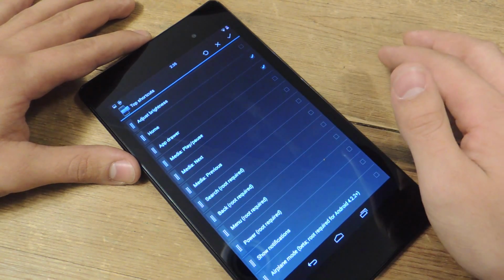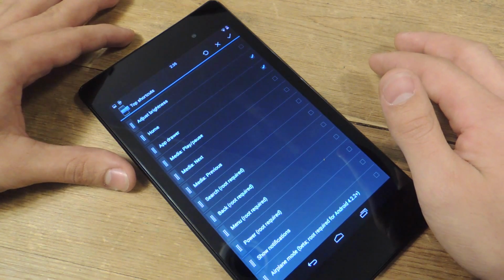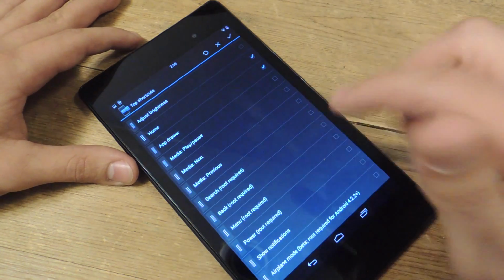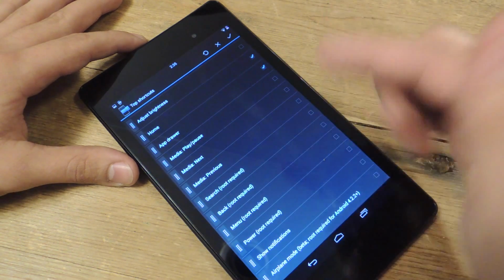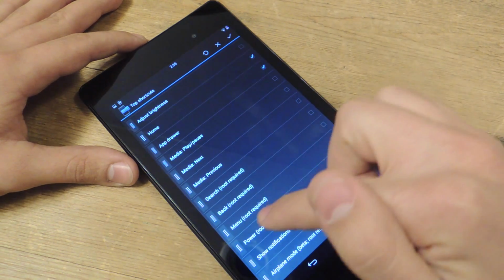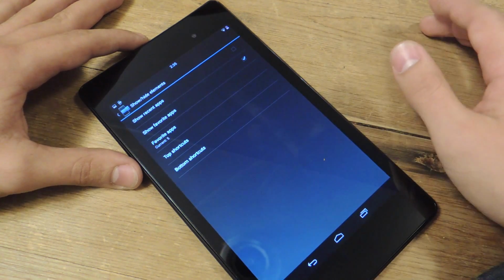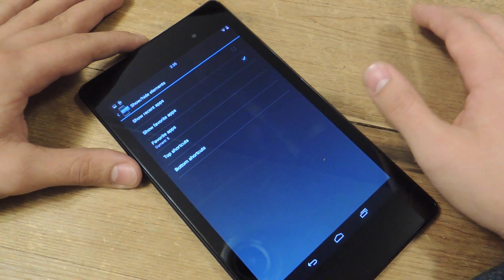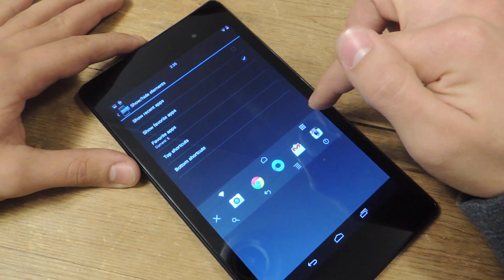And a little perk, if you're rooted, you can actually do a search toggle, which just brings up the Google search bar. You can go back, you can click menu, you can power down your screen, but you have to be rooted. But if you don't care about those little shortcuts, then don't worry about it. So you set up your bar with everything that you want.